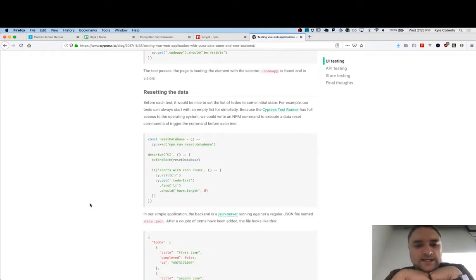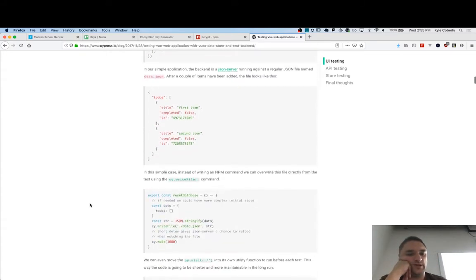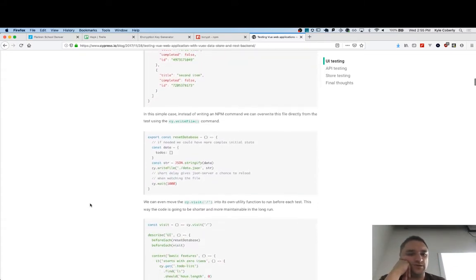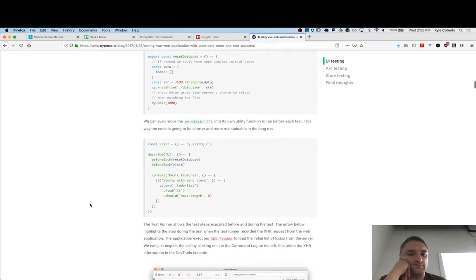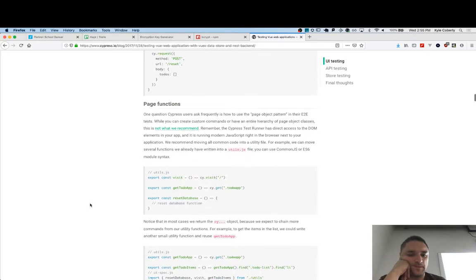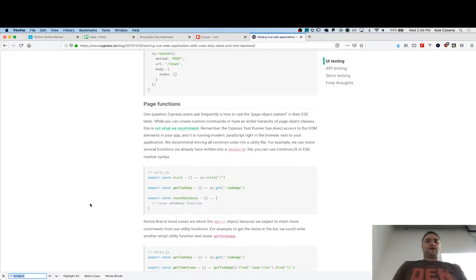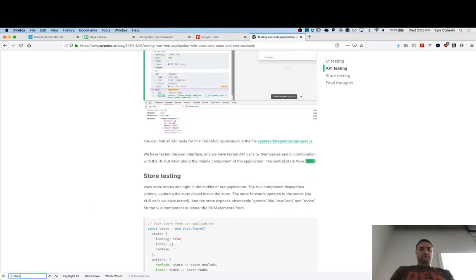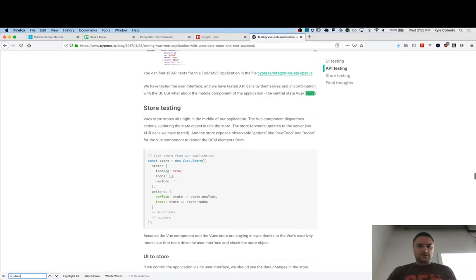All right, so this has it doing it through NPM, which is fine. Doesn't really help us though. Page object pattern, that's pretty good. Store testing.